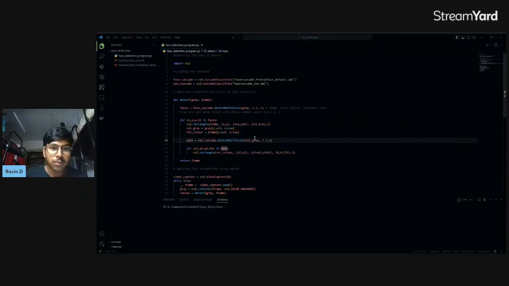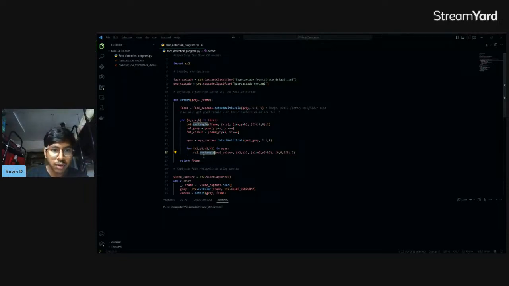Now we use the same function as in the face cascade, which is eye_cascade.detectMultiScale. Instead of the grayscale image we use roi_gray, which is the gray face, as input. For me these numbers worked well, so I'm sticking with them. Again, for x2, y2, w2, and h2 in eyes, I'm repeating the same thing. So with cv2 again we are drawing the rectangle, but this time it is for the eyes.